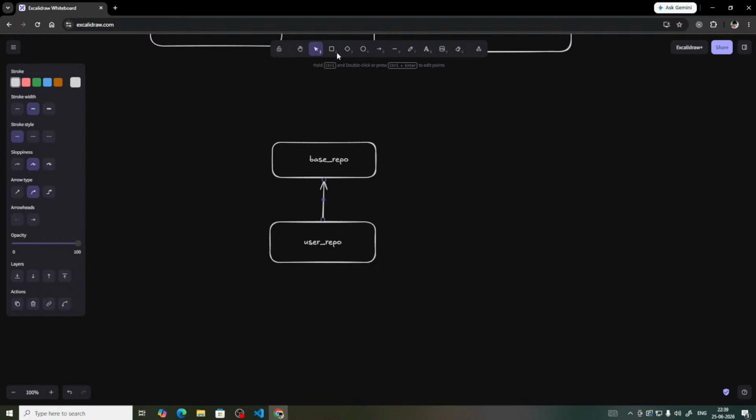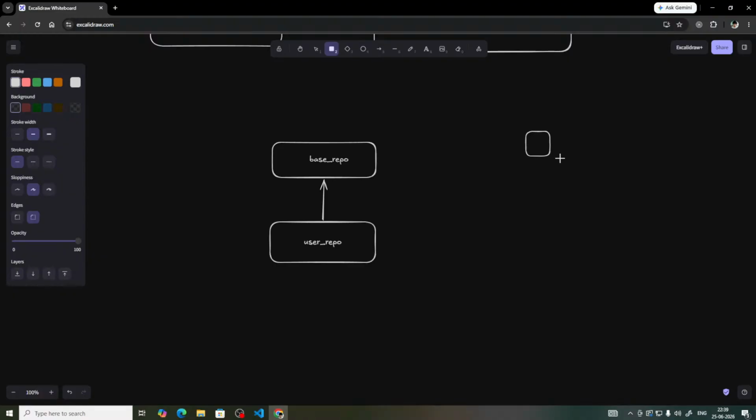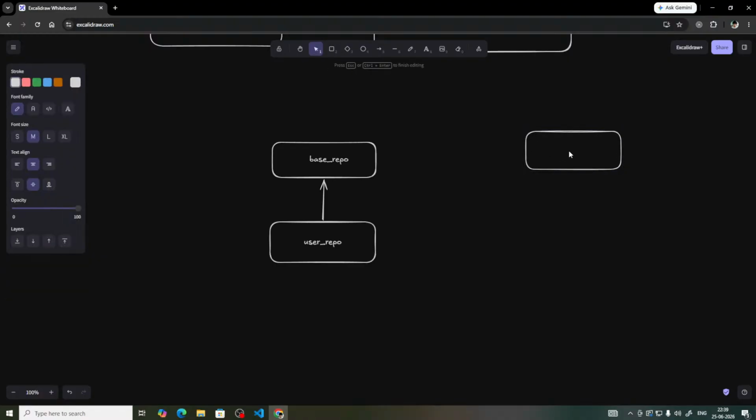For example, let's say there is a car factory, a model of a car factory. What is the main purpose of the car factory?